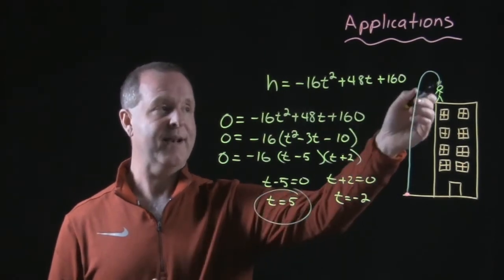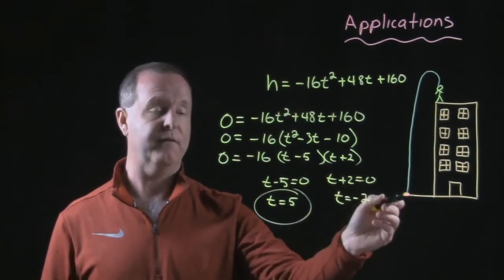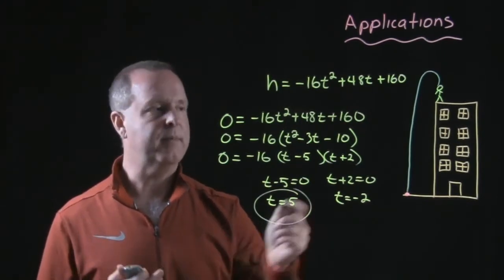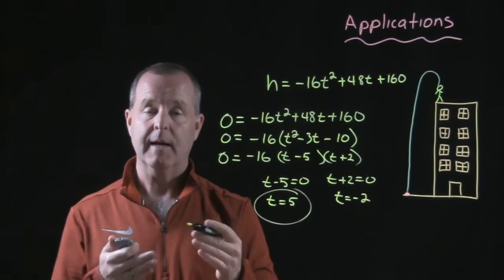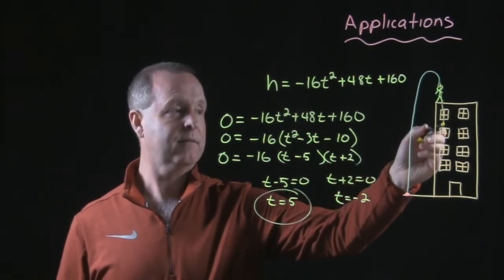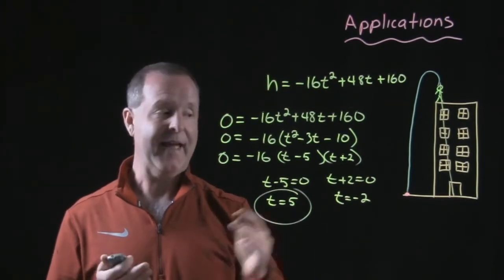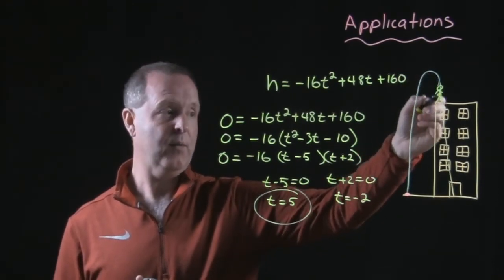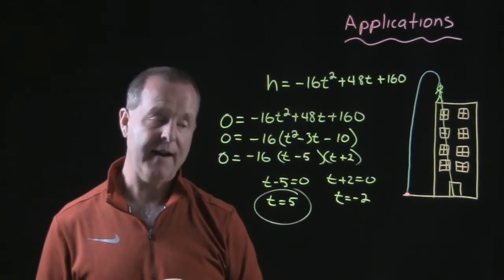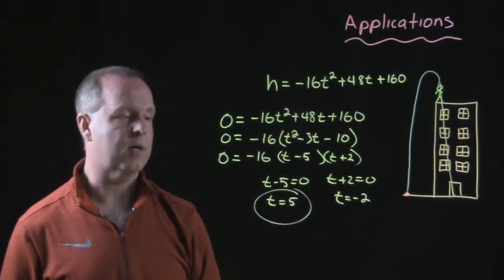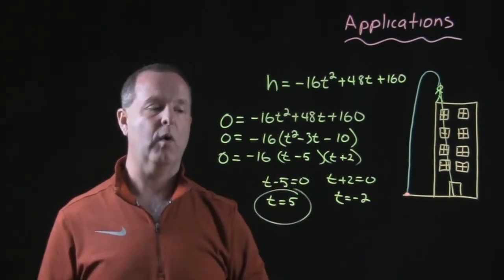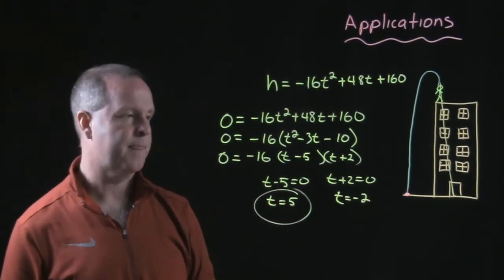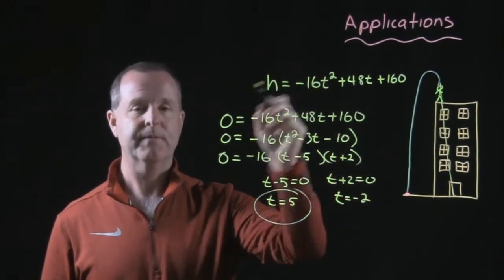So this tells me that the flight of my ball was in the air for 5 seconds before it finally hit the ground. Now, this other negative 2 that we got, you'd have to imagine a little bit because this path follows a curve. And mathematically, this path has the other side of that curve. And that curve, if I went backwards in time, kind of, and followed the mathematics of that curve, it would come back down and hit the ground there 2 seconds beforehand. But we'll throw that result out because we're looking for a result that makes sense in our time, in our dimension. And that means it's a positive time. So 5 seconds after I throw the ball is when it hits the ground.